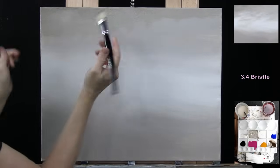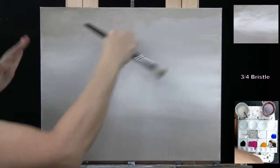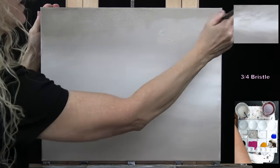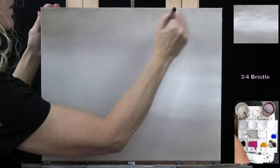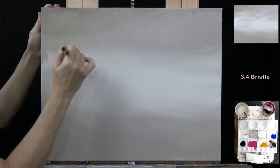And I like to, as I'm doing my skies, not go super straight horizontal. So you'll see I kind of go at angles. Now I'm going to pick up some of my tan on my dirty brush and just kind of soften that transition from the darker color into the mid-tone color.